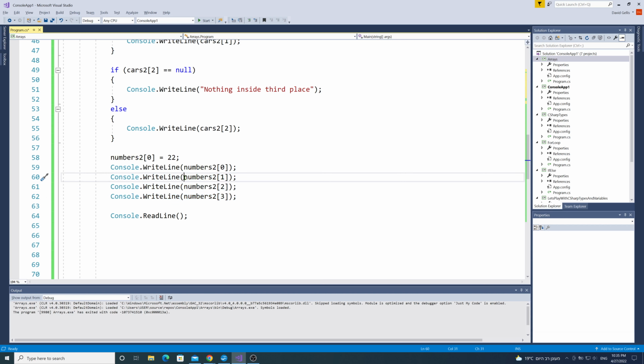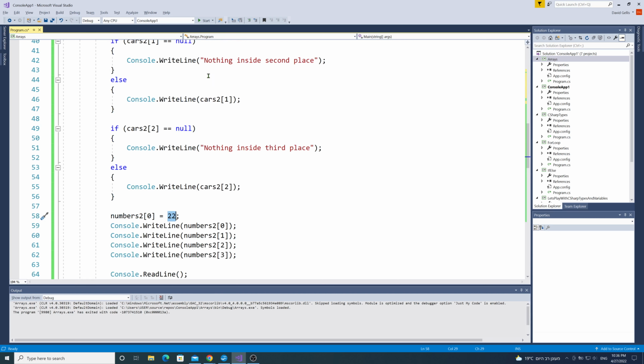Numbers at the third place is 0, and the value in numbers at the fourth place is also 0. But the value inside numbers at the first place is 22, because we just assigned it a value. So we are expecting to see Ford, then this text and this text, and then 22 and 3 times 0.